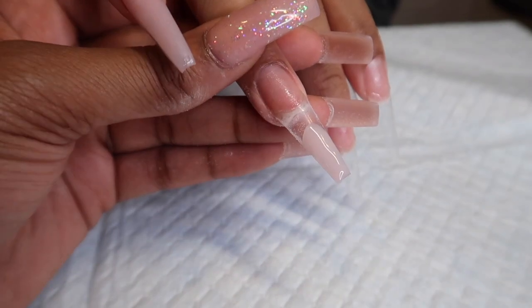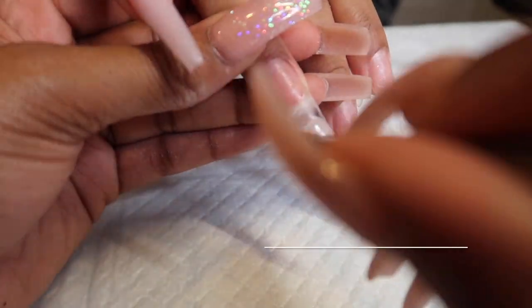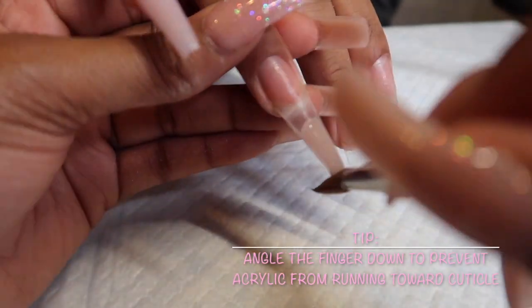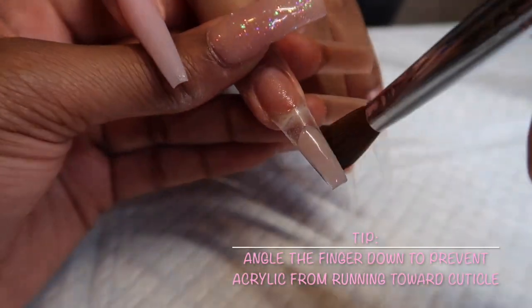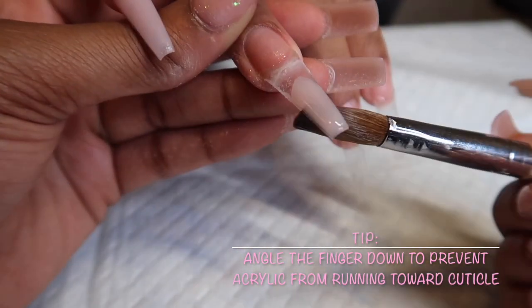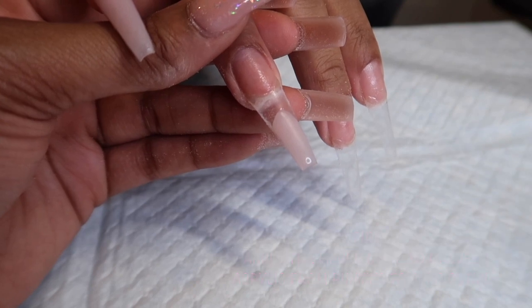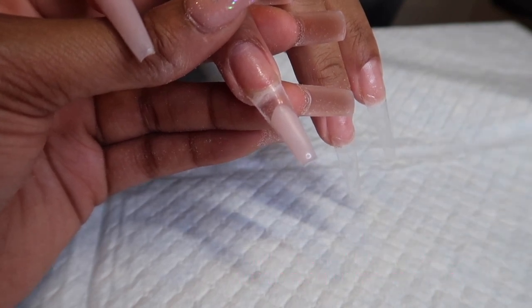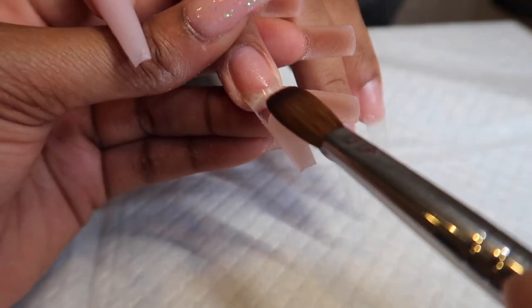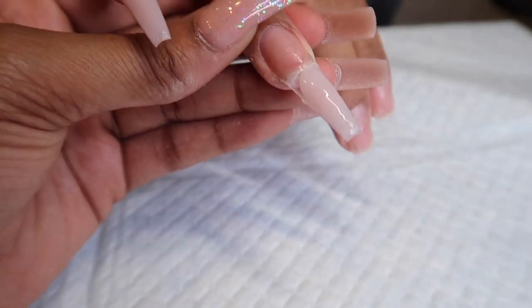So the key thing you want to remember is pat and press, and then a sweeping motion to pull that acrylic down, and then you wipe that excess acrylic off of your brush onto the paper towel, and then you repeat the process. So pick up a bead, pat, press, and then brush the rest of the acrylic down. And then you're gonna do this to all of the nails, and then I will see you guys when it is time for the next step.